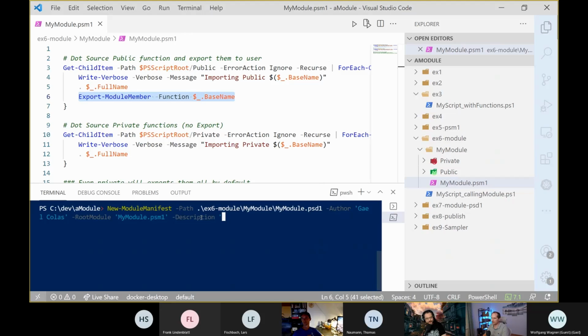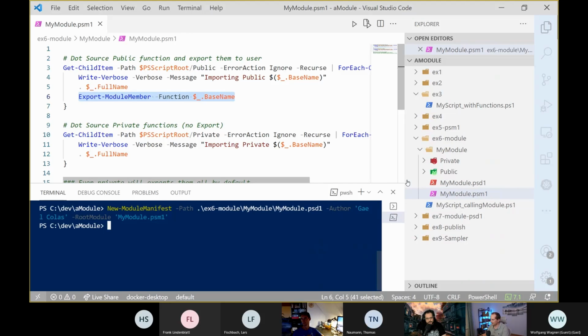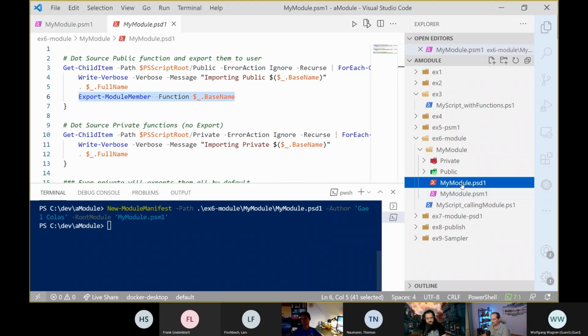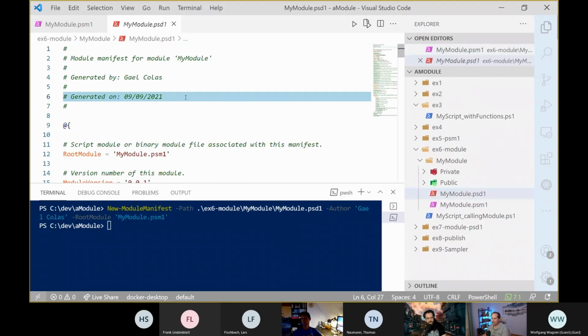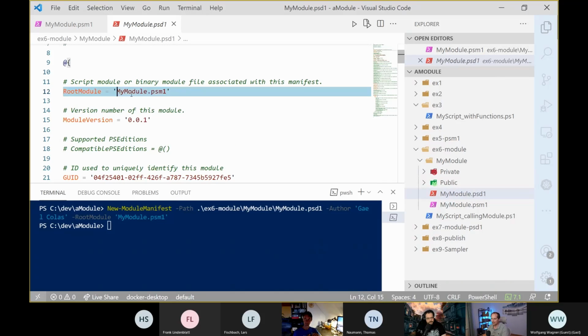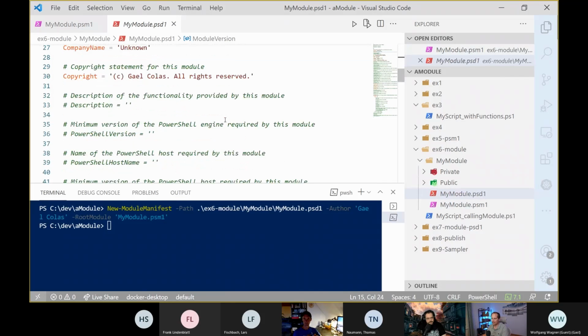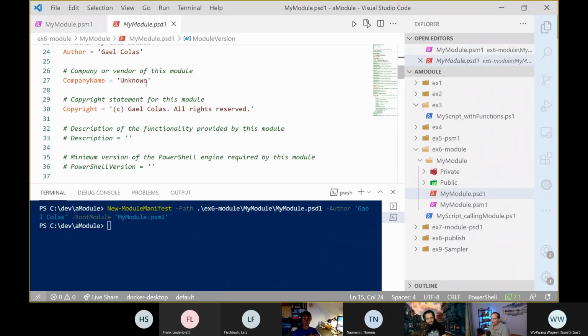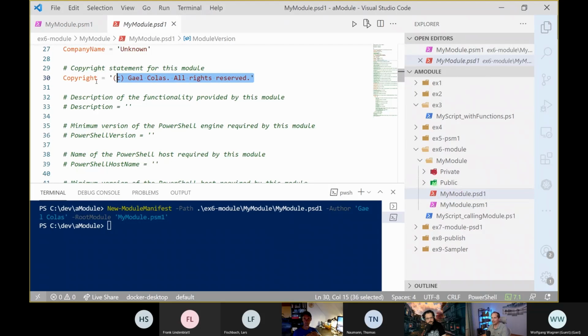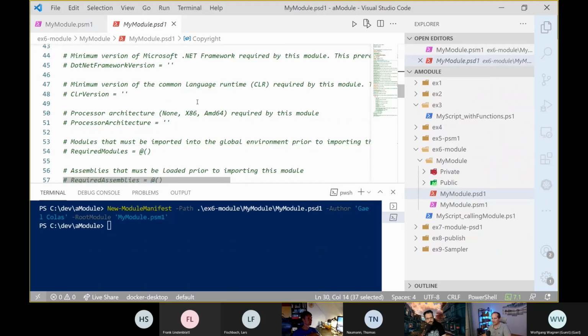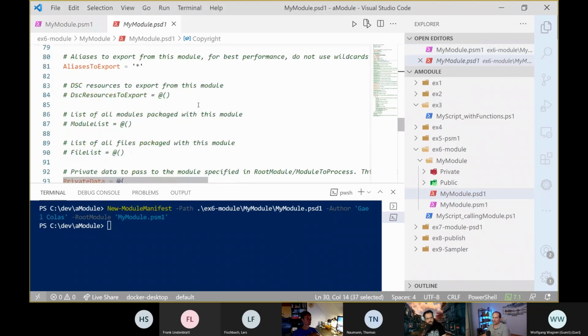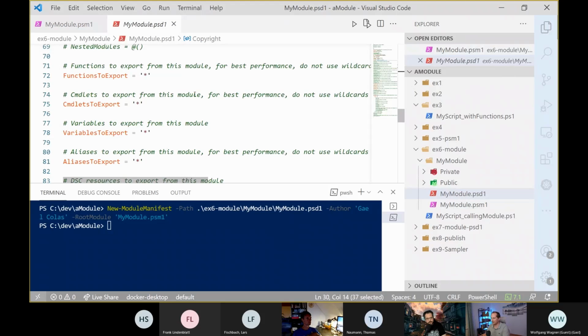And I'll put a description. No, I'm not going to put a description, and you'll see why later. There we go. So now you see it just created that file, my module.psd1. And that's how I created it. It just says, hey, it's been generated today. And that's the data that it's got, and everything's there. Generated a GUID for me, filled that up. I didn't ask it, but you can customize this, and it's got some more information in there. Not many that we really care about.